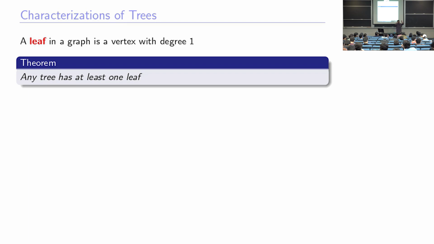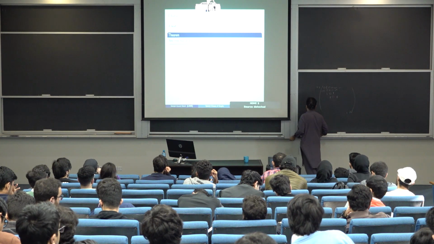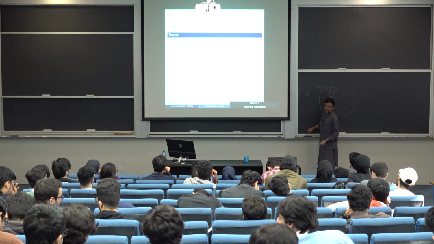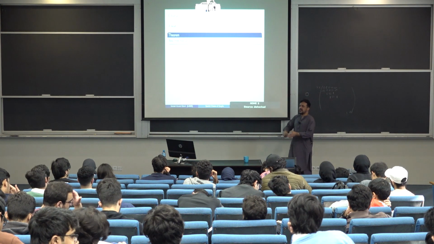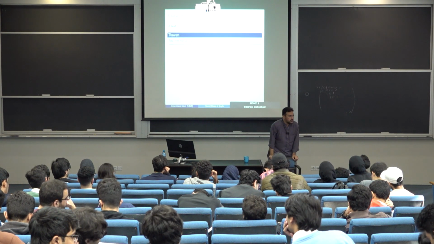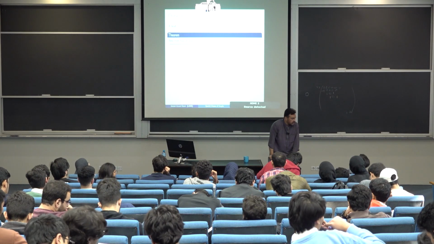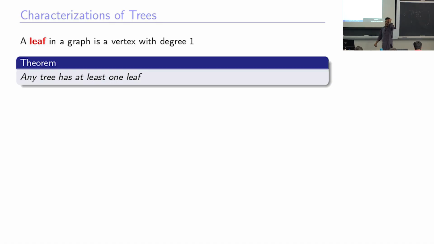So let's say we talk about trees, maybe I'll correct this. Technically speaking, if we call a single vertex with no edges a tree, then this graph has no leaf, because that one vertex has degree 0. So we're just talking about trees on at least 2 vertices, trees of order at least 2. Suppose I have a tree which doesn't have a leaf, but that means every vertex has degree greater than or equal to 2, right? So let's see if I can draw a contradiction from this.